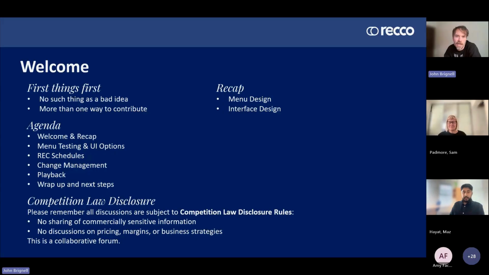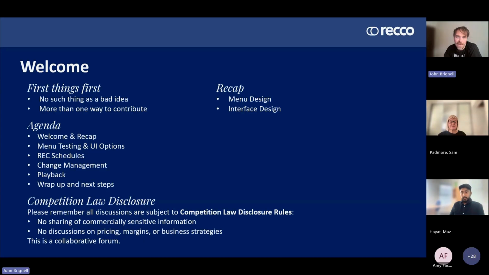So to recap briefly, in our first session, we discussed the menu design. We've now released, you'll have seen the email, the card sort exercise, and Emma will pick up on that shortly. It's completely anonymous, so you don't need to be a member of this group to participate. So feel free to forward it onto your teams, and we really just want to reach as many different people as possible. That's the key aim with that. And we also looked at the interface design, gave our first look at the design system and some initial ideas on how the future Rec Portal could look.